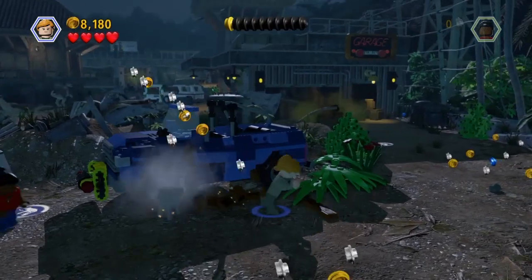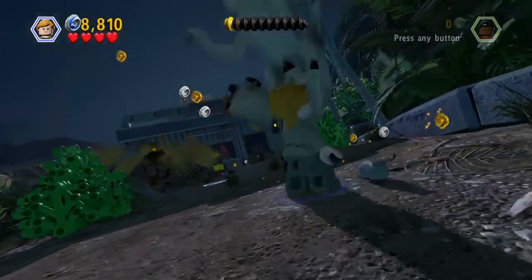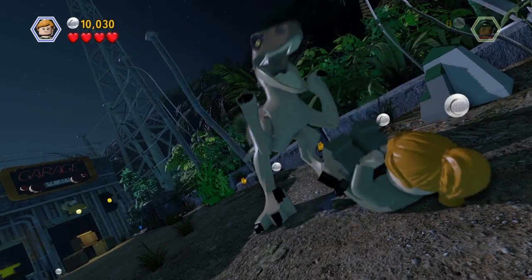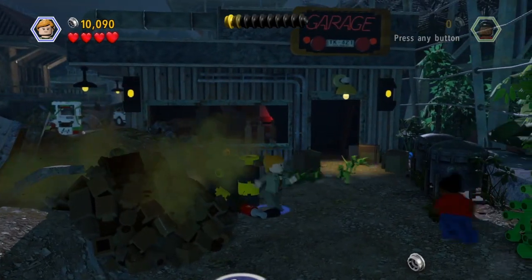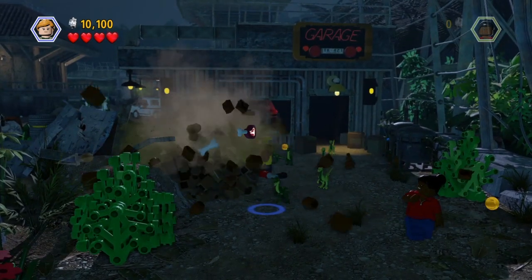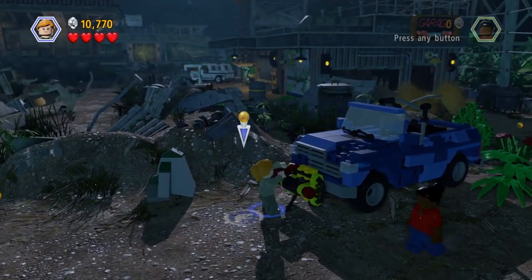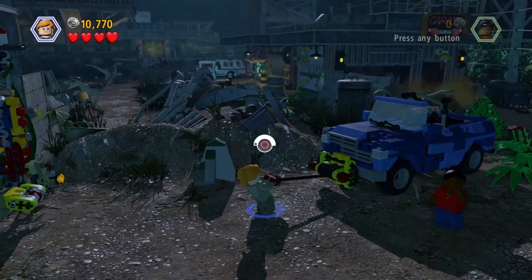So we need a grapple hook. Circle, circle, circle, circle, circle. Alright, let's keep going. Circle. Oh, we found the grappling hook. Now we gotta attach it to the truck and press circle. And keep pressing circle.